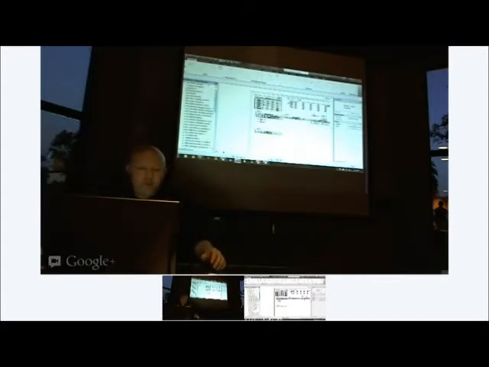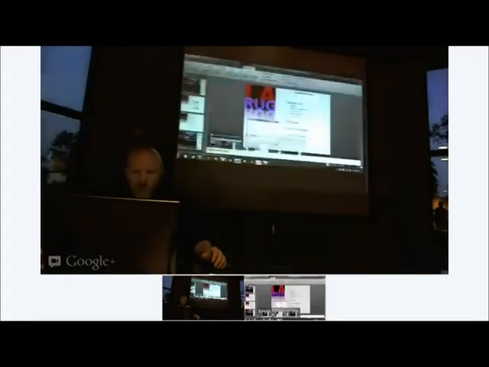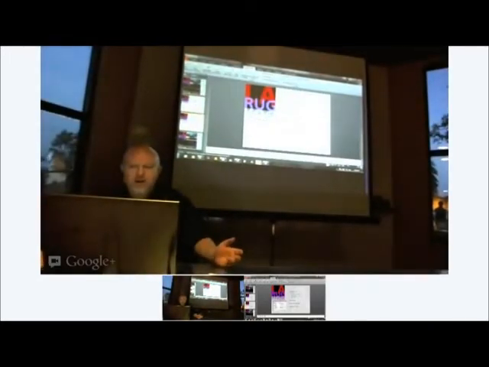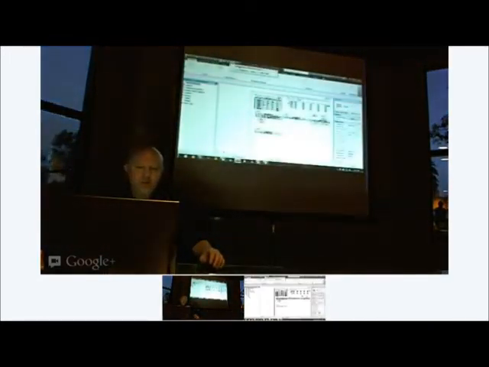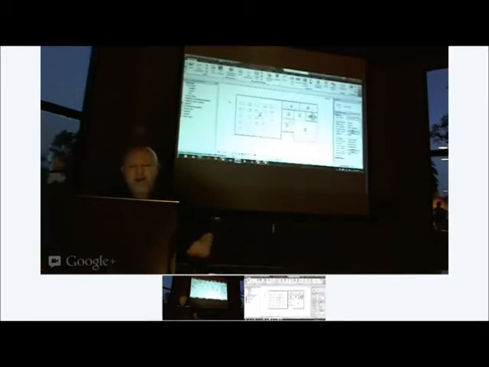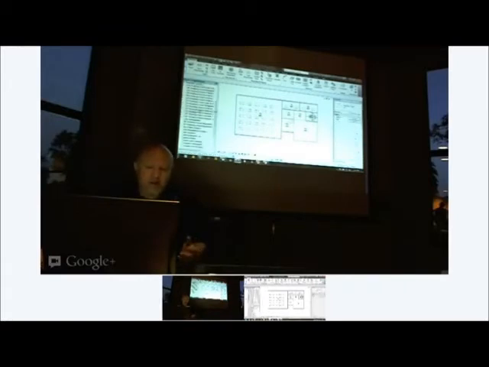Okay. To go through this, I'm going to keep jumping back and forth because I want to make sure I go through this in the right order. So symbols. How do you get symbols into your schedule? I get this question, the last two times we did this: that means I can put a family in my schedule. Well, no, you can't put a family symbol in your schedule, but you can put other kinds of symbols, and I'll show you how to do that. I also rethought putting families in schedules, and I'll show you a quick way to fake families into your schedules. A lot of what I'm doing is faking things, but Revit allows you to do it.